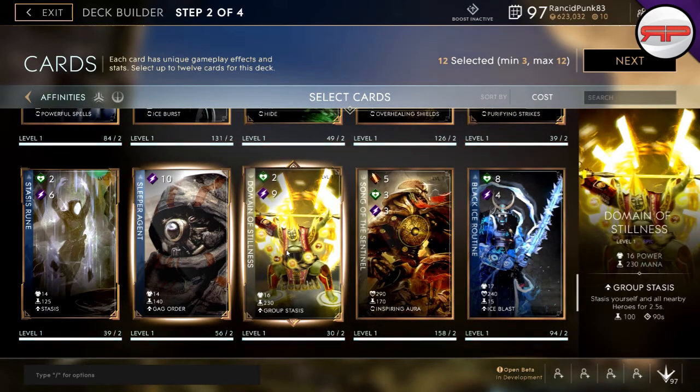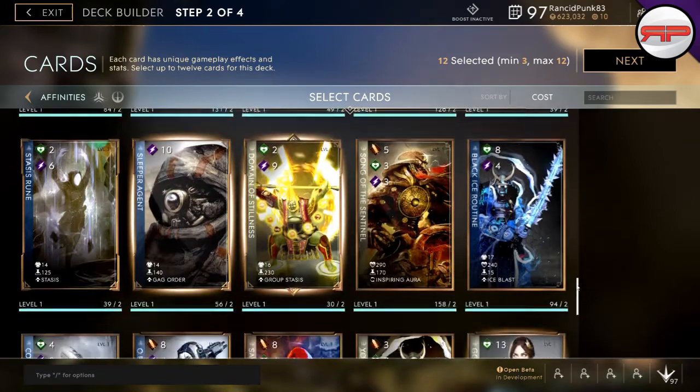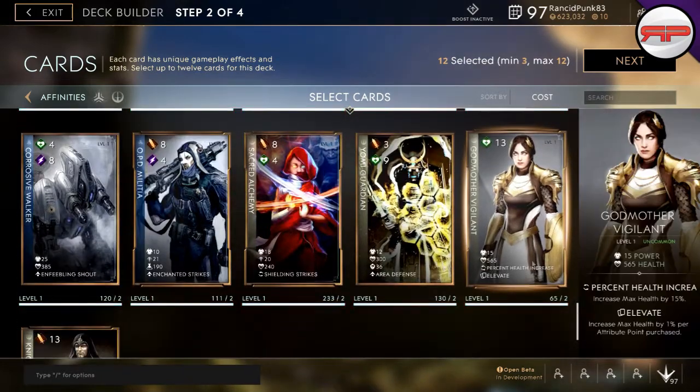Then we have Domain of Stillness. It stasis yourself and all nearby heroes for 2.5 seconds, so it stasis everyone. I like to have this on my Narbash build just for those instances where the enemy team uses all their ults. So you can sort of negate everyone's ults, and then your team still has theirs to win the team fight with. Then we have the last card of our actual full build, which is Godmother's Vigilant.